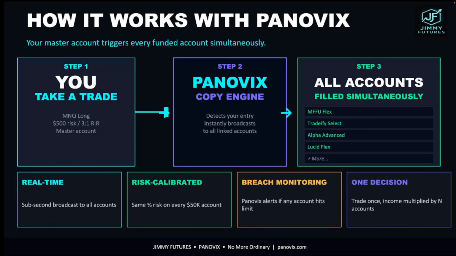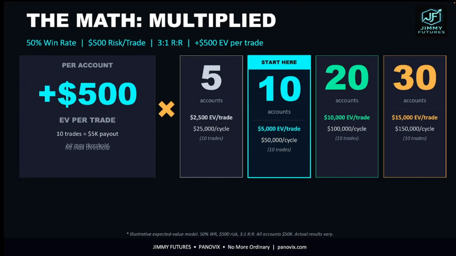Panavyx will alert you if any accounts do breach, and it just requires you to make one decision. So you're not managing a bunch of different trades. You're not managing a bunch of different accounts all at the same time. You don't have to worry about hedging, because you can't hedge if your master and your lead accounts are all in. And there's a hedge detection system if you do have multiple trade groups that will let you know, hey, you're hedging, beware.